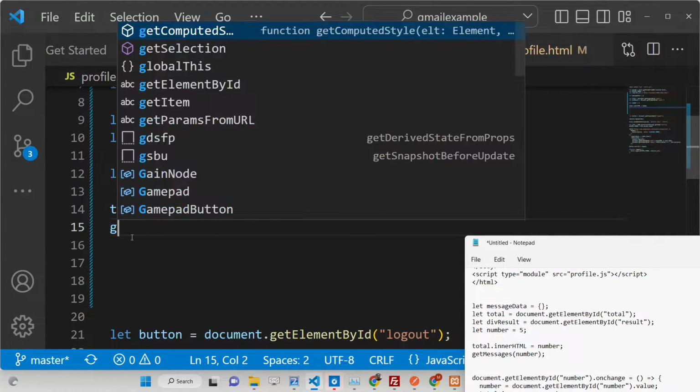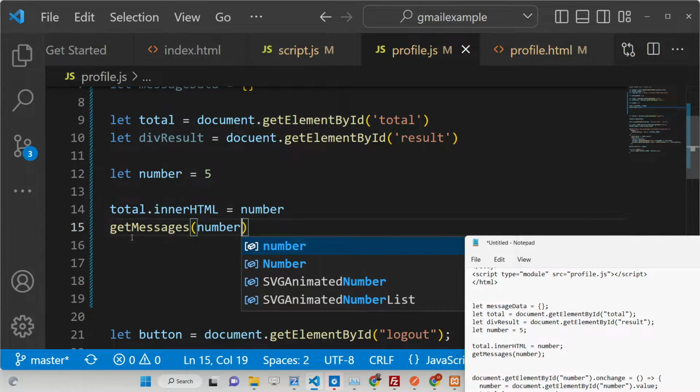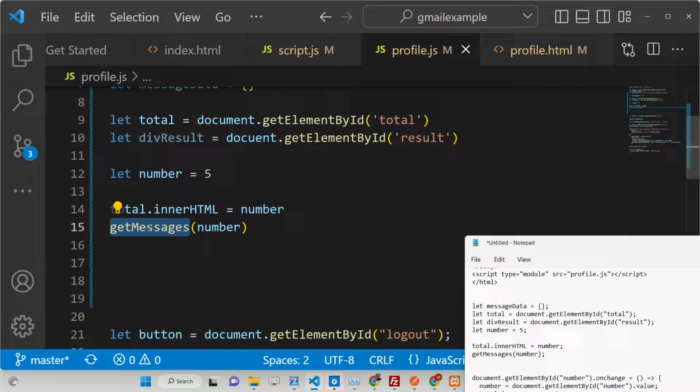And also guys, we also need to call getMessages, and basically we need to pass a number. So this getMessages will automatically fetch the inbox messages from the Gmail API, and we are providing an argument number 5 here.